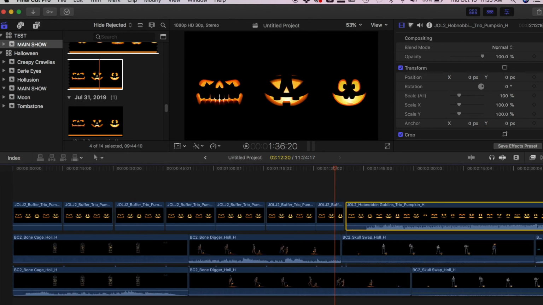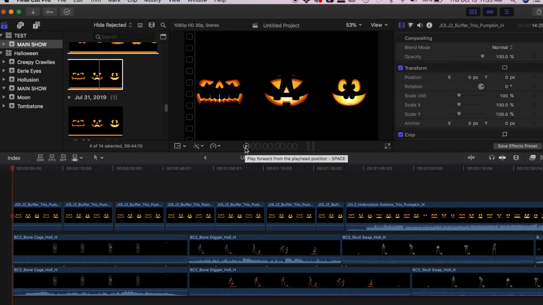Then real quick, I want to show you for now, if you play all these right now, you will hear all the audio for every single layer. So this is a good way to guide you to make sure some other layers aren't going to be too loud. Or maybe you want them to be a little bit louder so they can be just like a secondary lower audio. If you are using the funny faces or the pumpkins scaring each other in Jack-O-Lantern Jamboree 2, you can leave that audio up. It's not going to be so interfering if the witch is singing on the garage.